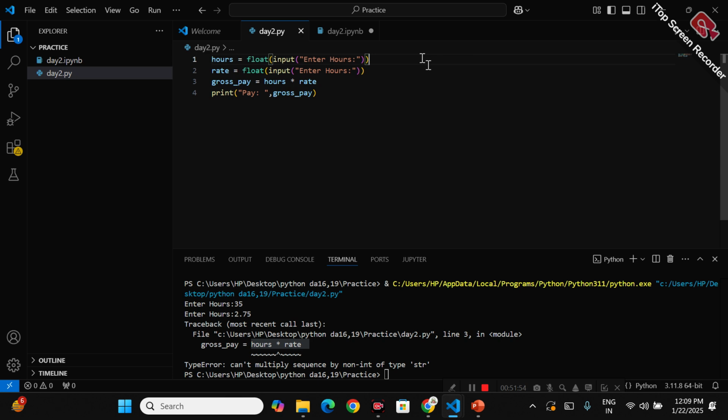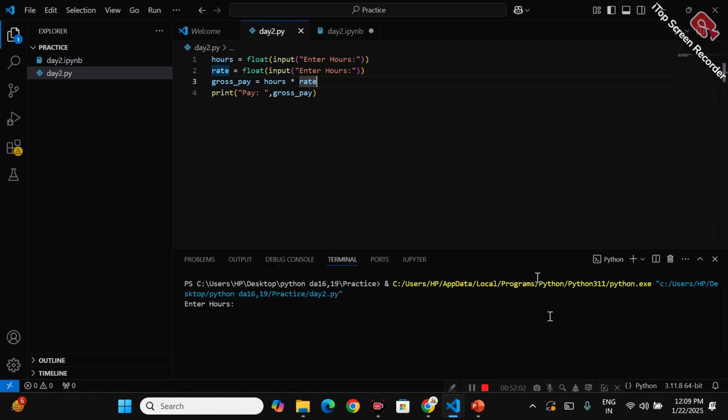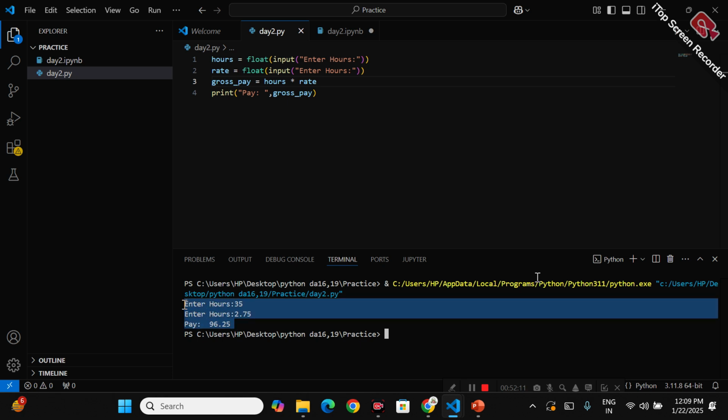Control S. Let's see now whether it's working or not. 35, 2.75. Now it's giving me the pay, 96.25. Correct. So if the user enters a string value, it will throw an error because it will not take the value as a float.